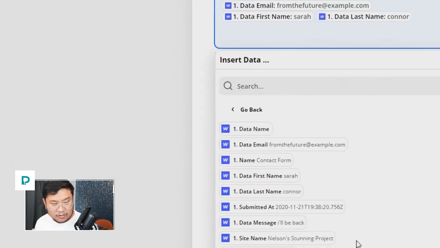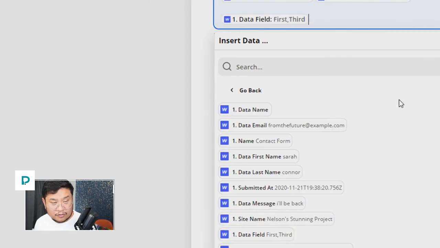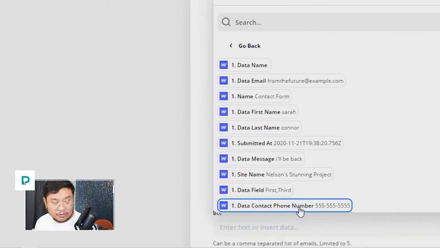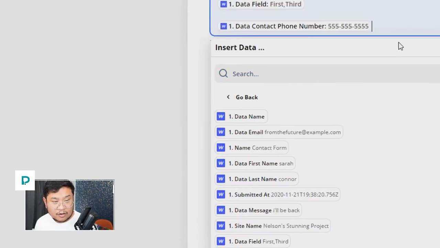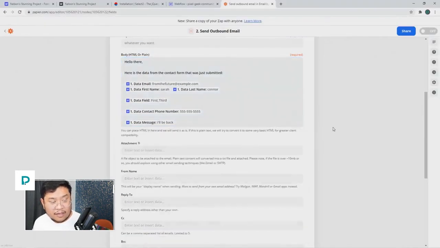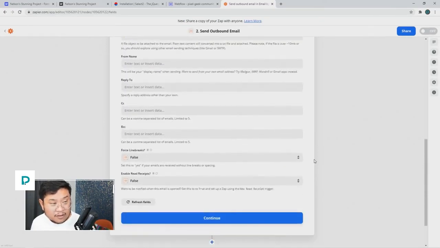And then also let's put in this field right here, which is the multi-select. And then lastly, let's put a phone number. Oh, and the message. There we go. So we have all of that, and all of that information will get sent to someone at example.com.